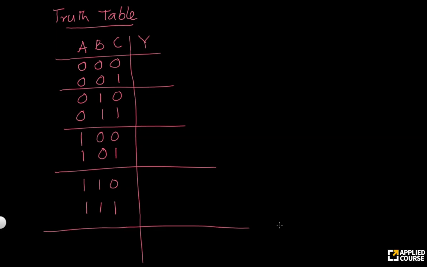Let's see it. What is the meaning of 000? None of them are present. We say presence is 1, not present is 0. Neither the manager is present, nor the first cashier, nor the second cashier, and hence there is no question of opening the chest. The chest is not opened.